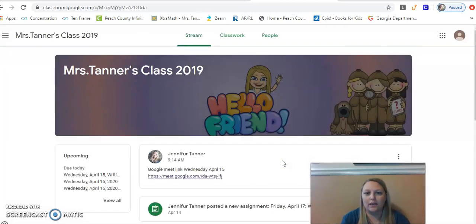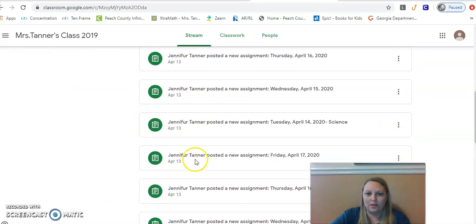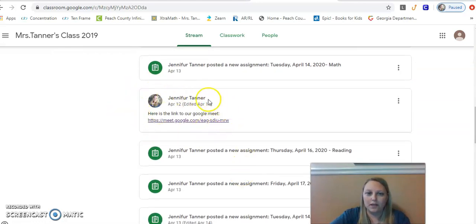my teacher has posted. Now this is actually my page, but you are seeing it from the student perspective because I added myself as a student. So this is exactly what it will look like when you log in to your child's classroom. Now this is called the stream. This is just kind of a snapshot of what's coming up. If there's any announcements, this was my meeting that we had this morning. This was the link that my parents could click on. And if I scroll down, you're going to see past announcements. Just when I posted new assignments, here was a link from last Monday that we used for Google Meet.